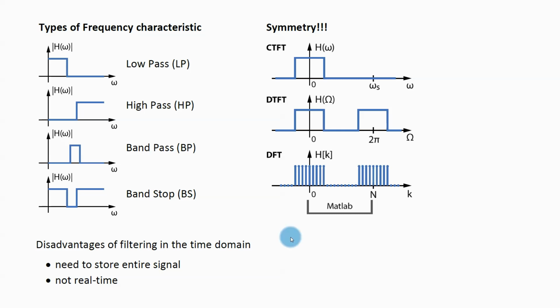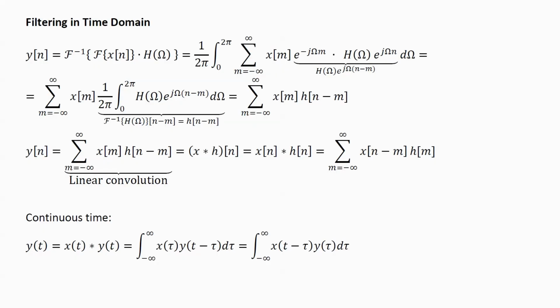Now, the filtering in the spectral domain has some disadvantages. Before you compute those Fourier transforms, you first need to record your entire signal. This can present some problems with memory storage, especially on small devices, and the filtering cannot be done in real time. You first need to record your signal, and then you can do the filtering. You cannot do the filtering as the input data is coming in. The shortcomings of the filtering in the spectral domain can be overcome by transforming it into what is called filtering in the time domain. And here I will show you how this transformation can be done.